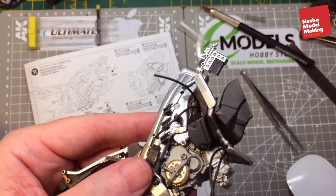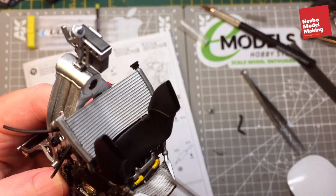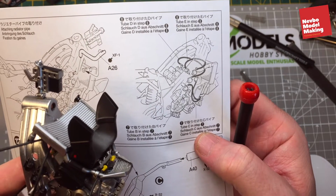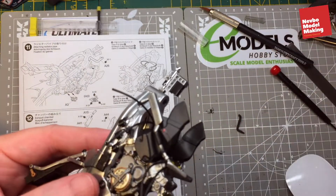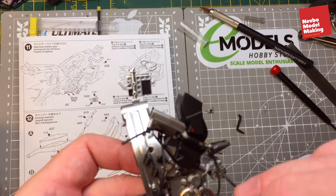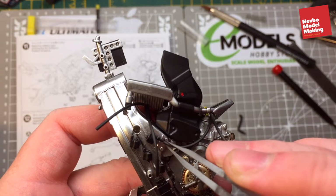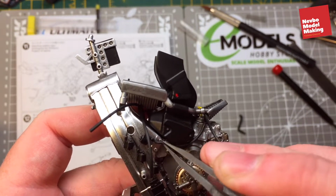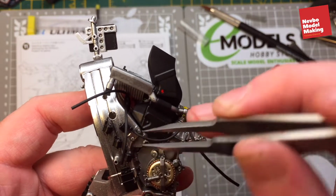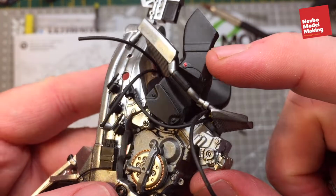So we've got 2 tubes from the top 2 of our plugs and 2 from the front, and there's a nice diagram here that shows you what they attach to on the sides. So again, having a quick look at it, there's a short and a long tube coming from the front. The short one goes to the one that's pointing down. It's about the right sort of length. Put that on. There you go.